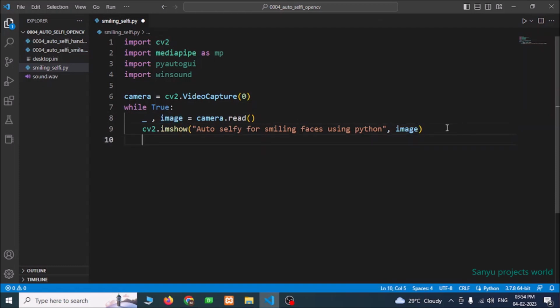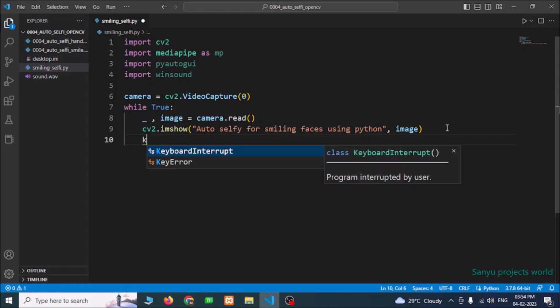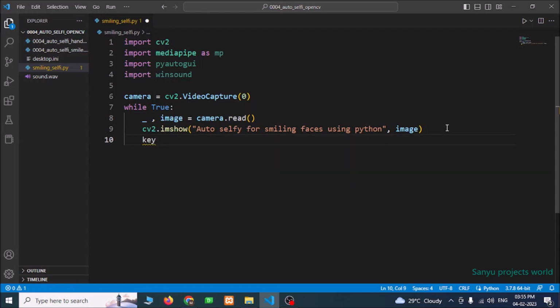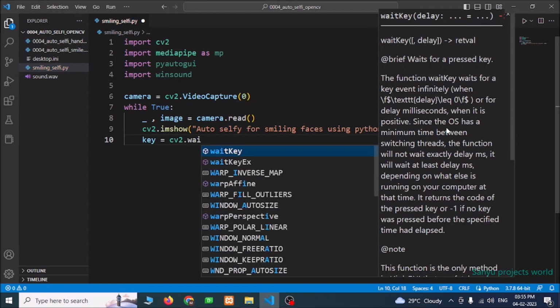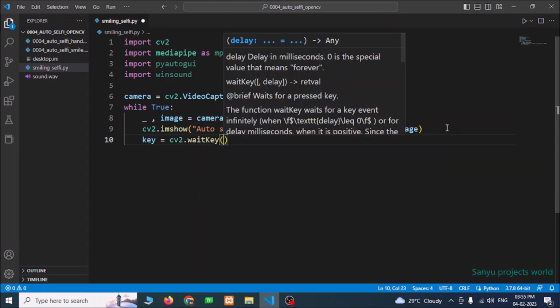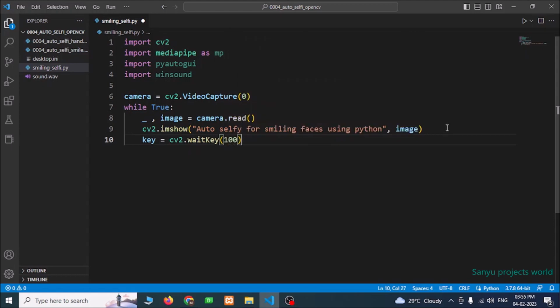We are going to show the window, and then it should wait for some time. So key is equal to cv2.waitKey. This function will wait for a particular number of milliseconds. I am going to use this for 100 milliseconds.